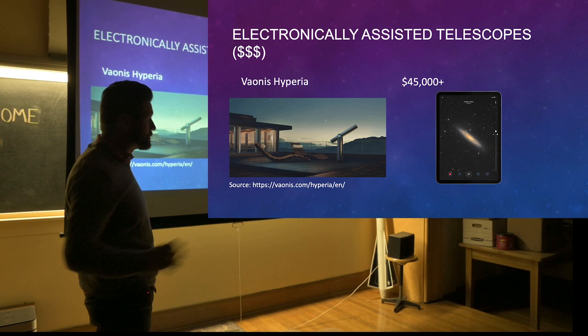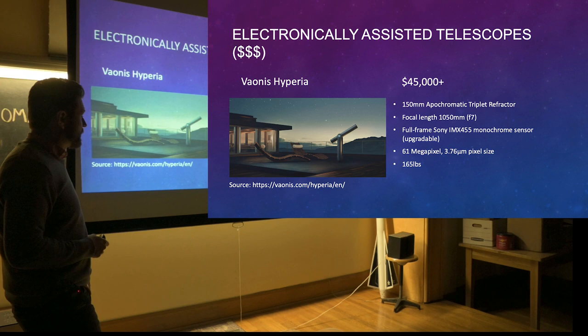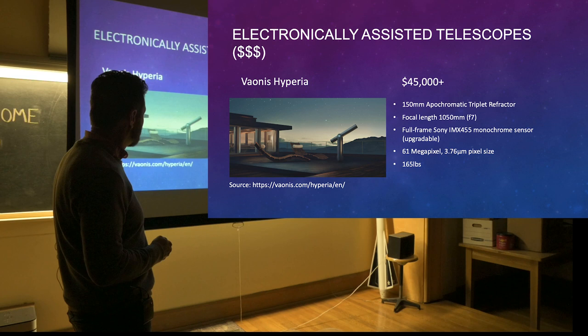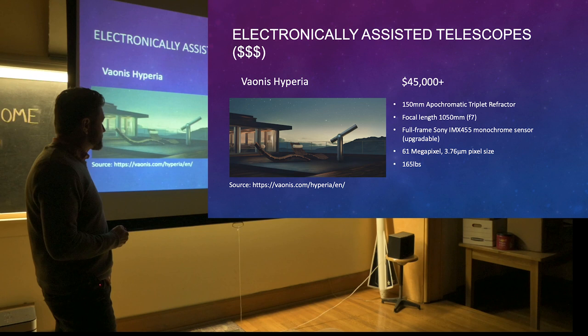This particular one, and here's one of the images produced with this scope. It's a 150 millimeter apochromatic refractor. So just a honking, beautiful piece of optics with a 1,000 millimeter focal length, which works out to be about f7, so pretty good light gathering capability. Talking to a full-frame Sony sensor that's actually upgradable, given the cost you'd hope it was, as sensor technology improves in the future. This one's not too shabby. It's cranking out 61 megapixels at a pixel size of 3.76.